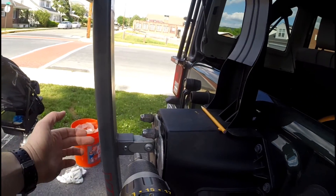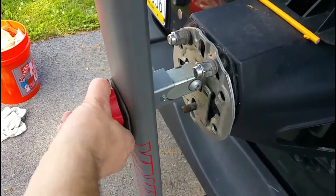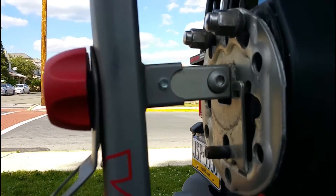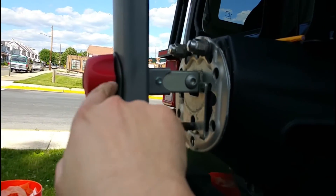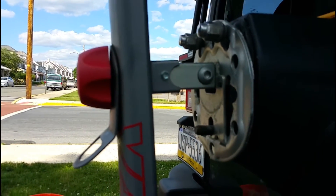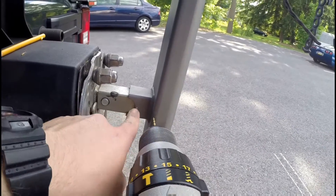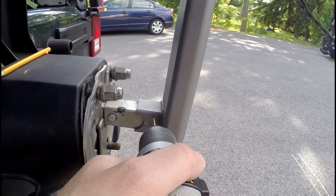Before I do the other side, I'm going to make sure the screw apparatus goes in and that I didn't mess up the ability to actually screw the thing tight. I went ahead and test-drove that in and it went in just fine. If I'd been thinking a little better, I would have run the screw off-center so it didn't risk getting in and messing up the threads, but the half-inch seemed to work out. On the other side I'm going to move it down a little to avoid that potential problem. I started a pilot hole right in the center but I'm actually going to move it closer to the edge so I have an easier time getting it in once the tire is on.